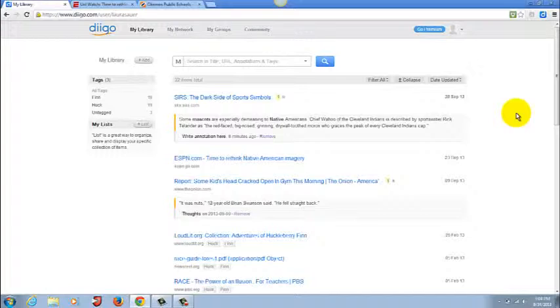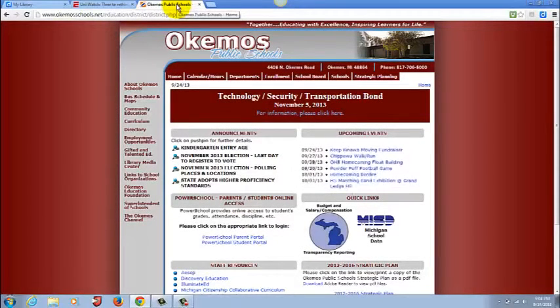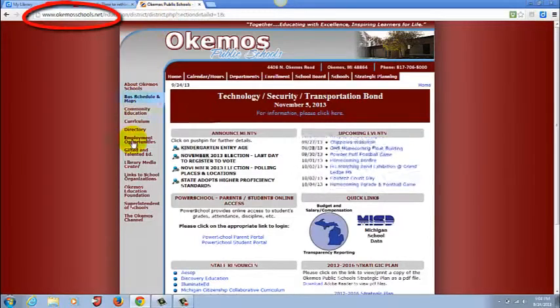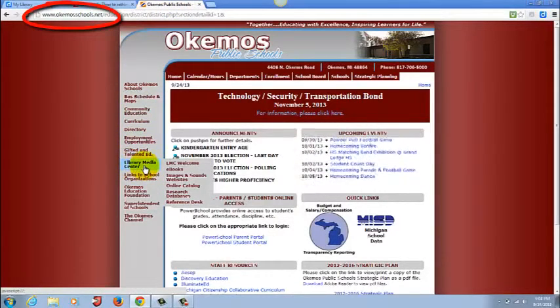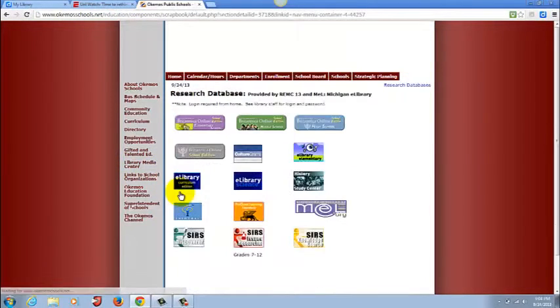Anytime you're asked to find information online, the first place you should try is the Library Media Center's research databases. So to get there, open a new tab in your browser, go to okemahschools.net, and from the left-hand side, hover over Library Media Center, and then select Research Databases.